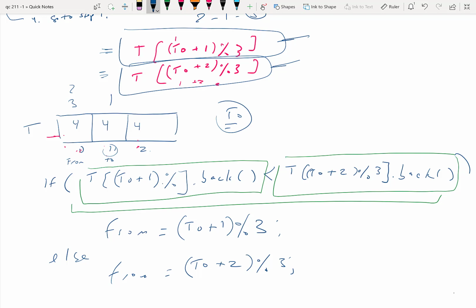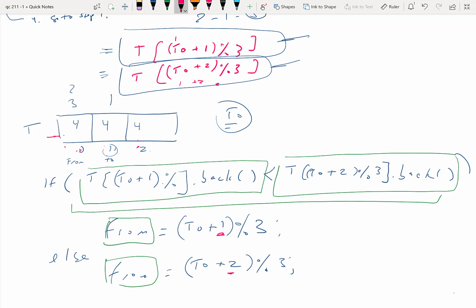Does that make sense? If it doesn't, please listen to this again. It's using the functions that we get from the vector, and once you get the hang of how this works, it's really very elegant. So again, just understand the concept on a high level. I know that I want to find the new from tower. The new from tower cannot be the current 2, because the current 2 is where I just moved the ring to. So it's either going to be one to my right, or it's going to be two to my right.